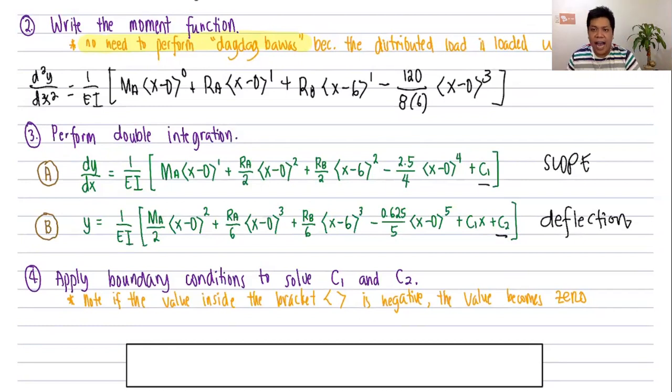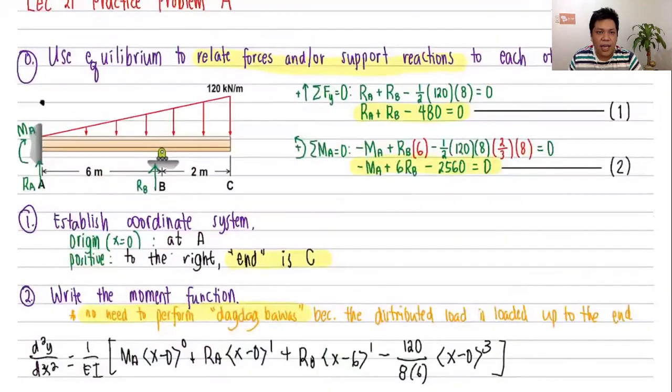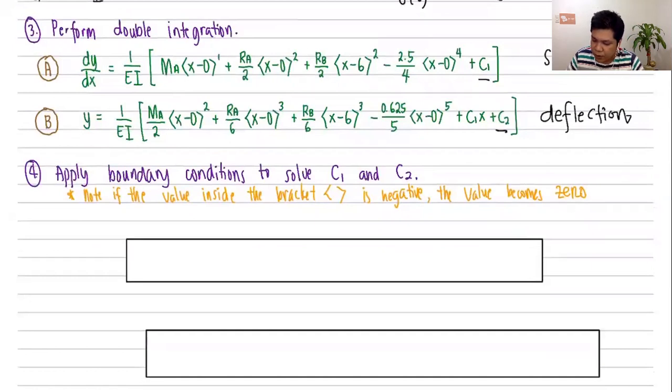Now again, I have here a propped cantilever beam, meaning I have a fixed support at A and a roller support at B. Therefore, I have 3 boundary conditions: 2 from my fixed support and 1 from my vertical reaction or my roller reaction at B. So now I apply for my fixed support. I know that the slope should be equal to 0. So dy over dx is equal to 0 at the fixed support at x equal to 0.